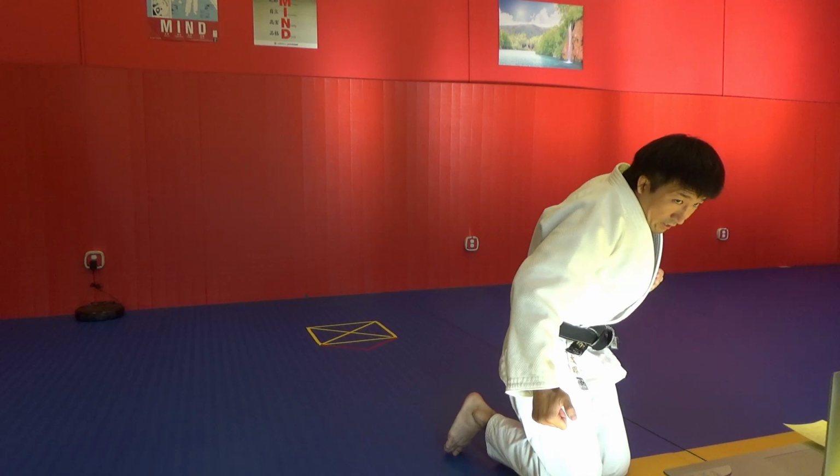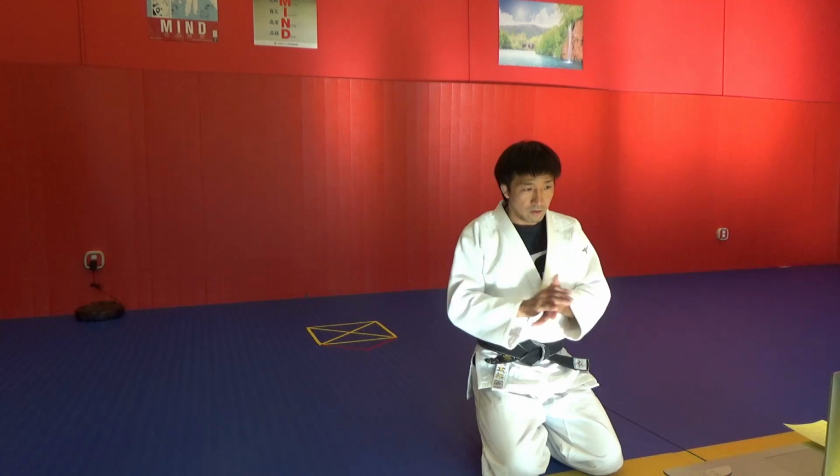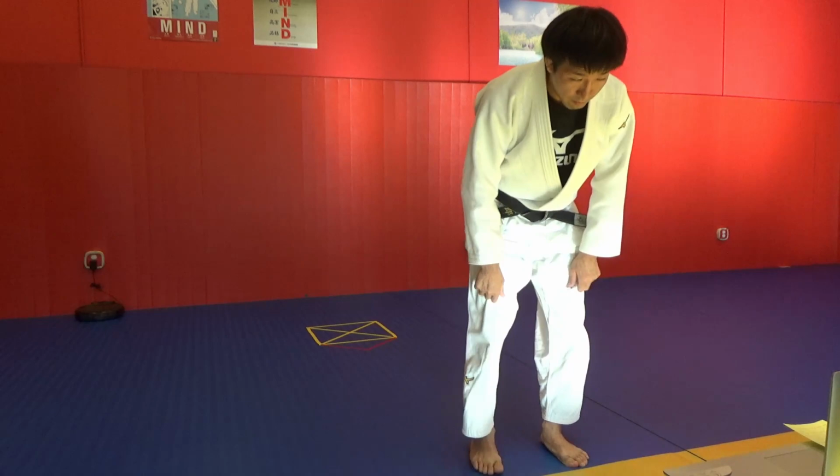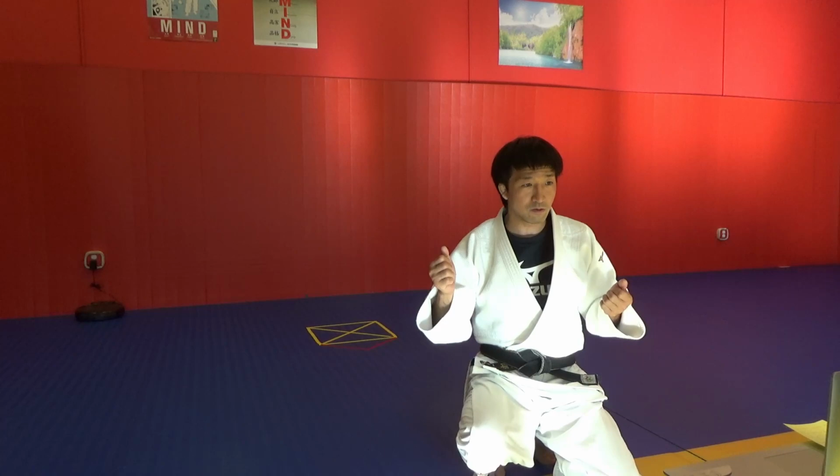So what's important for this technique is using your hands. Osoto gari is one of the foot techniques, right? This is a foot technique. But most importantly, you gotta use your hands. Otherwise, it's not gonna work at all.